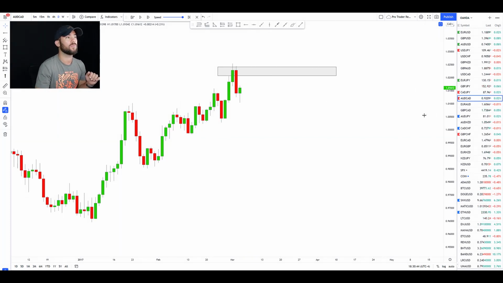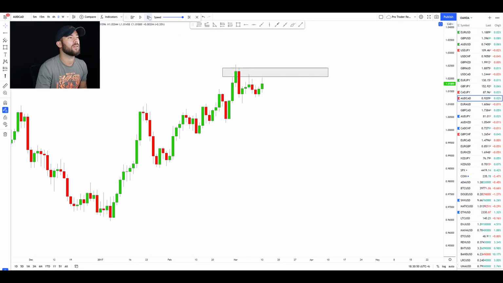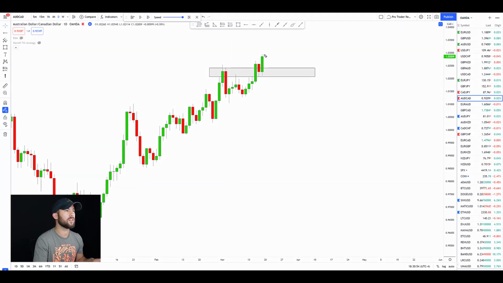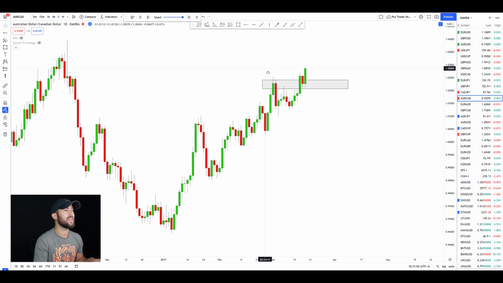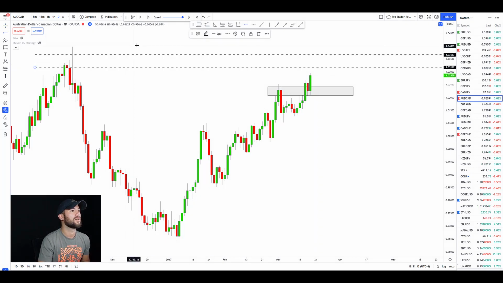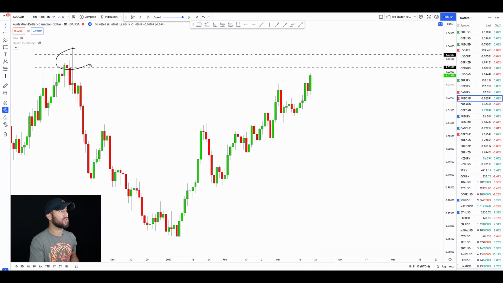So we'll push the market forward here. Waiting. Okay, we got a break and close above this level. What's our next step? Once we get a break and close above this level, we're going to look left. We're going to scroll the chart back, and we're going to find the next level of resistance that this price will hit if it continues higher. Where is that level? Right here, right? So here we have a level of resistance. We'll put a little zone here that price is heading towards, and we know for a fact this is our next counter trend level of resistance because of the rules we have in place.